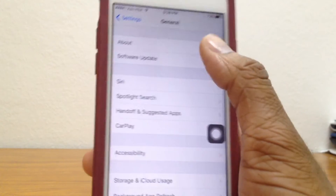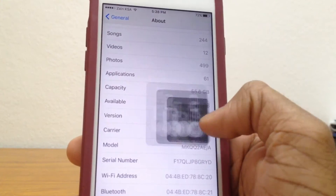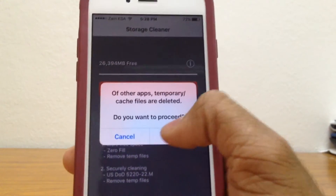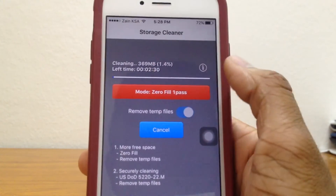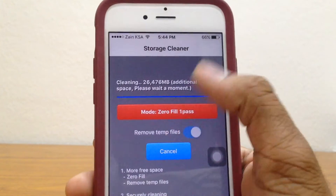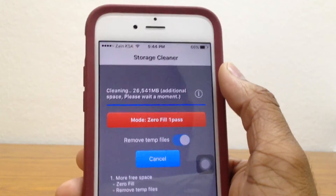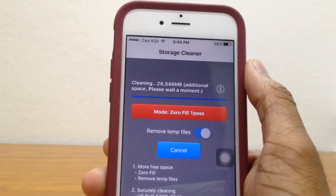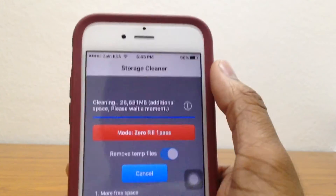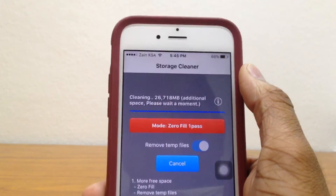Of course, this really doesn't matter much to me because I have a 64GB iPhone, so as you can see I have 25.6 gigabytes available right now. So let's just go back and go ahead and clean some files. I'll get back to you once this process is done. You'll probably be getting this message but you can just go ahead and ignore it because Hexcleaner is going through all your files — hence they give that message. This actually took a really long time — it started at 5:28 and it's now 5:44, so it took a pretty long time. But as you can see, look at the amount of megabytes it's actually cleared up.